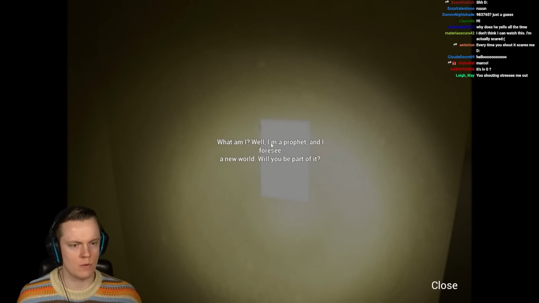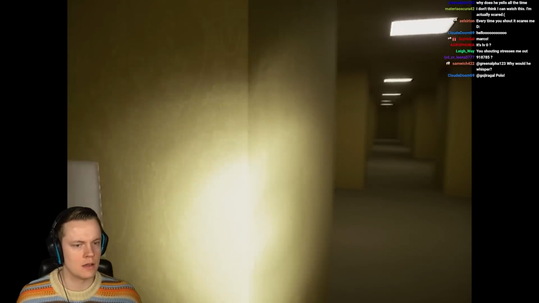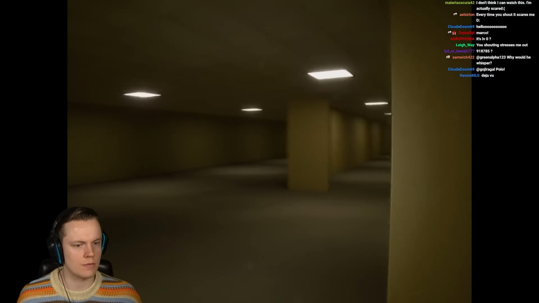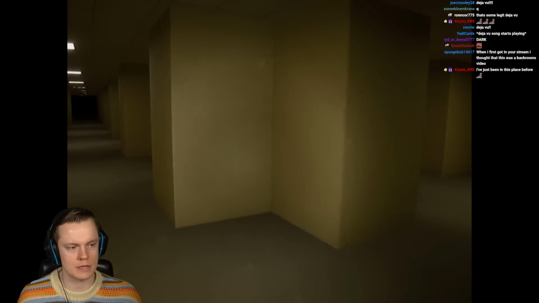What am I? Well, I'm a prophet, and I foresee a new world. Will you be a part of it? Wait, we didn't see that? Wait a minute. Am I finding a new way to go? Deja vu. I have been in this place before.